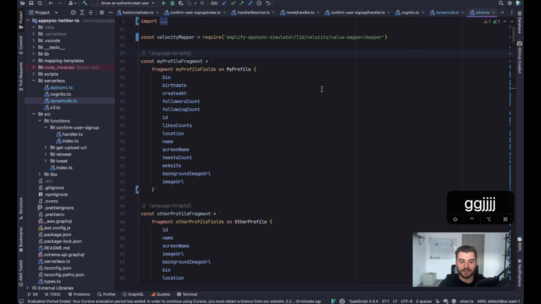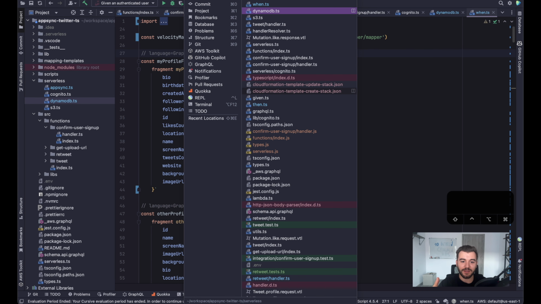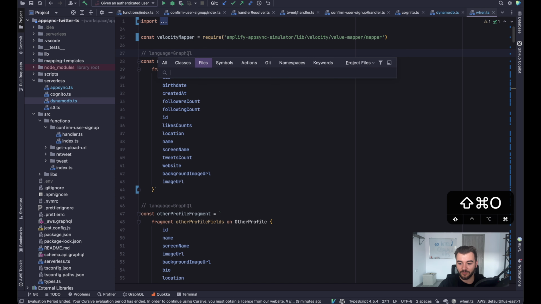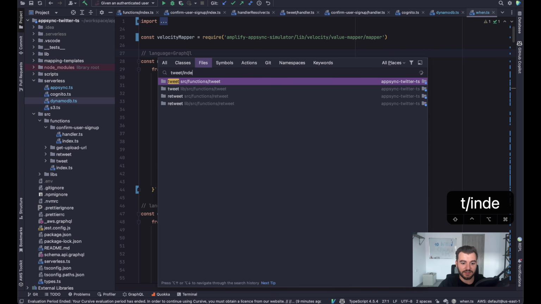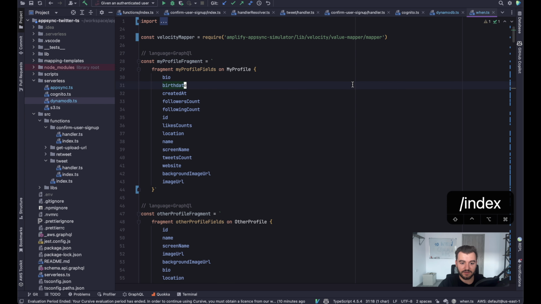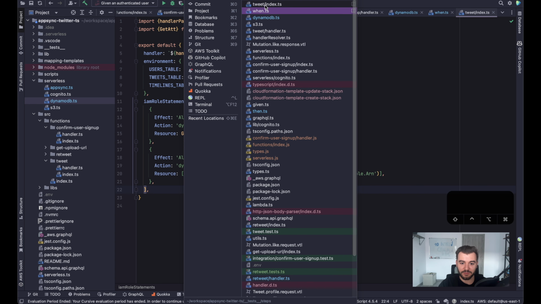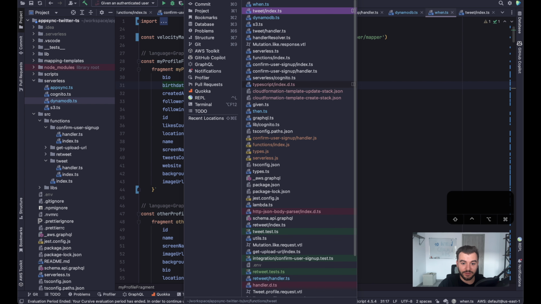The first command that we're gonna look at is Command E, which pops up the recent files tab. These are the most recent files you visited, and I use this very often because this is pretty much how I navigate. So whenever I go to a file that I haven't visited recently, I go Command Shift O. So again, Command Shift O, and let's say maybe tweet index, and it's gonna be this file. Now Command E, and it's gonna be the first file on the top. And then if I want to go back to the file I was previously, it's gonna be the second one.